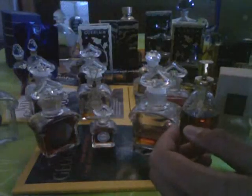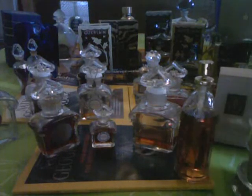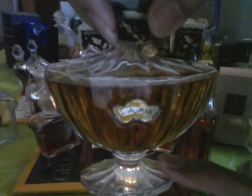6 years later, the most important fragrance for this house debuted, and it was of course Shalimar. This is the 1-ounce size from the 1970s, and I have a larger size, the 2.5-ounce size, which I bought from England for £67. It's a very leathery kind of, dirty as in very sensual, and it has a very strong and distinctive vanilla incense kind of vibe about it. This is one of the trophies of my collection.